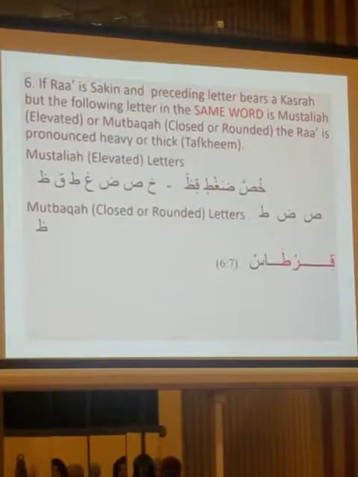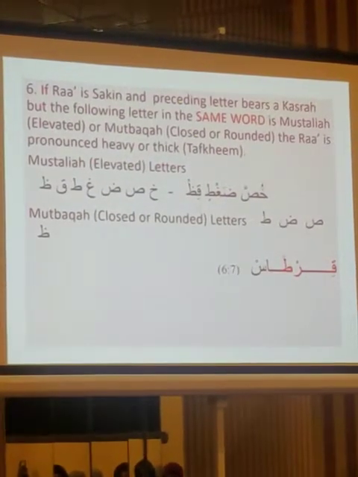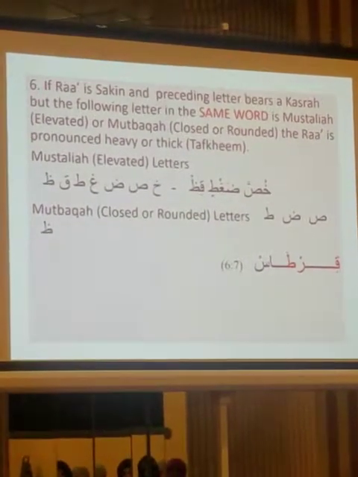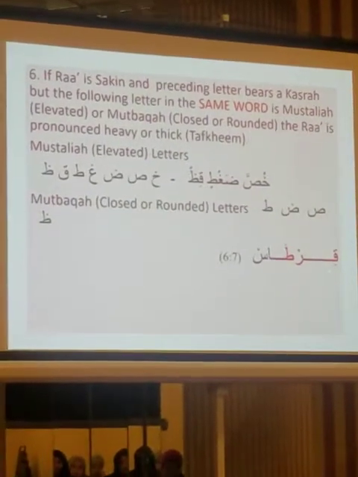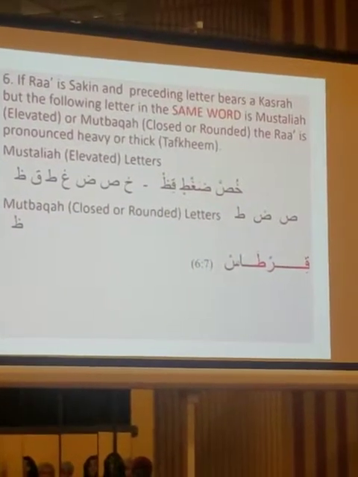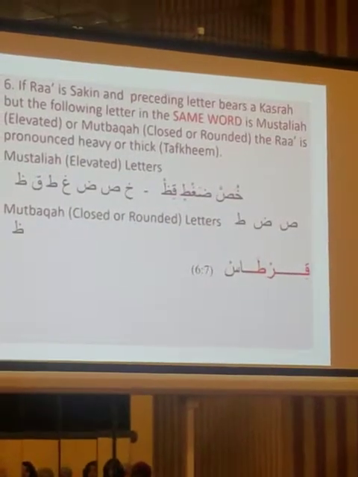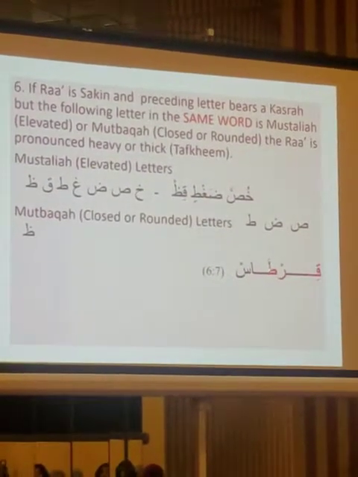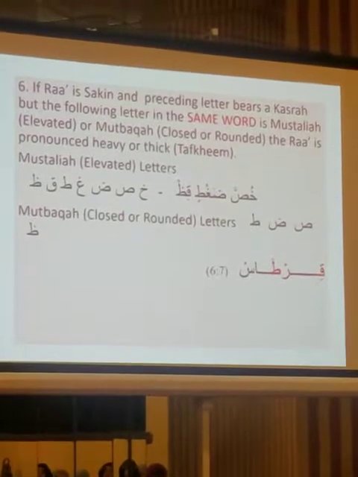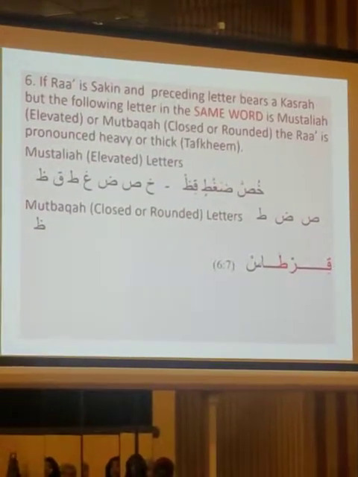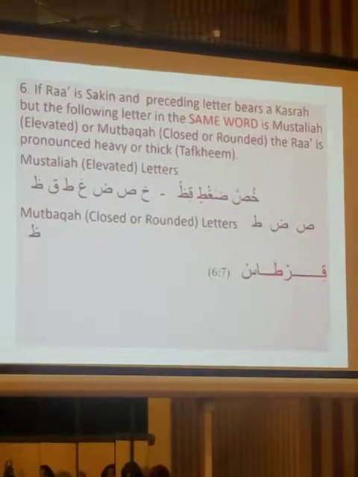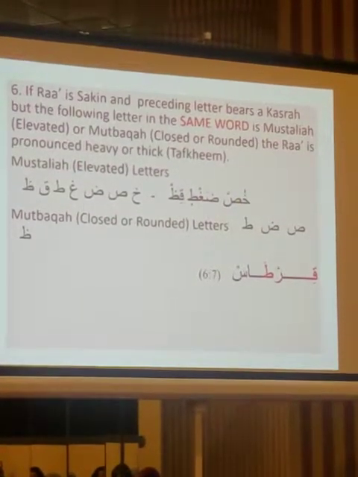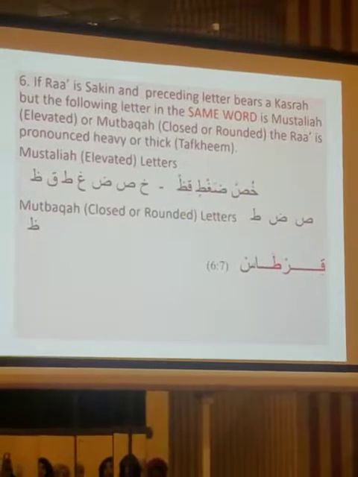Here's an example. In normal conditions, qaf has a kasra, so it would be recited thin, because there's a ra sakin before it that has a kasra. But here there are some very unique attributes. There is the qaf, connected directly with the ra, coming right before it, and there is another letter coming right after it. Both have unique sifat associated with this exception. Therefore, you will recite this word thick. Qirtas, not thin, the ra is very thick.